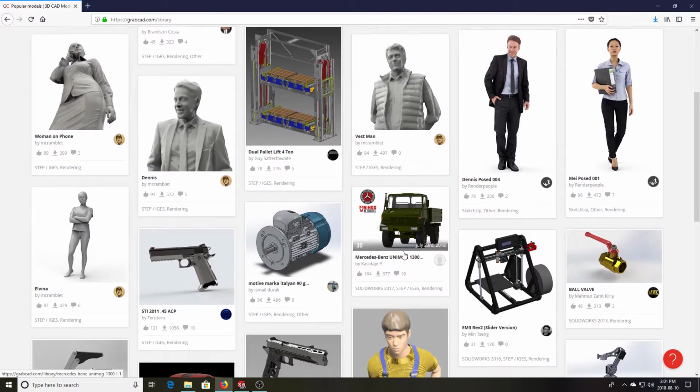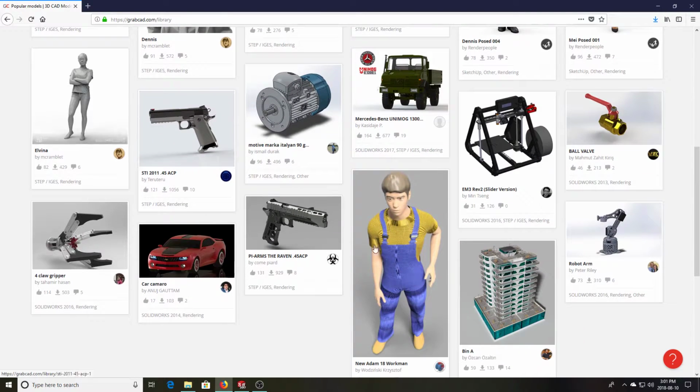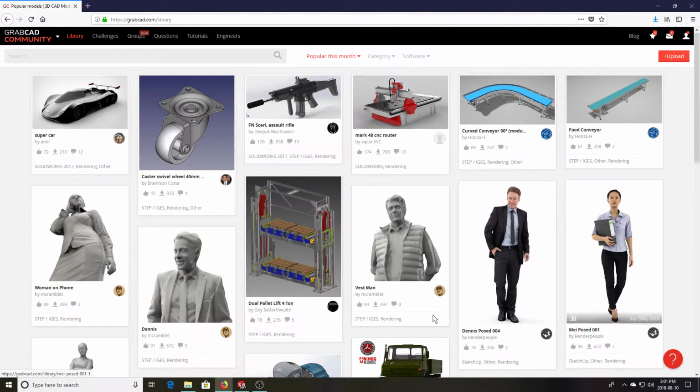So you'll find everything from 3D CAD models of weapons and things, to cars, to people, to anything you might want. Before you can use GrabCAD, you'll want to actually create an account and log in. But you'll find that it's got an incredibly rich selection of things.